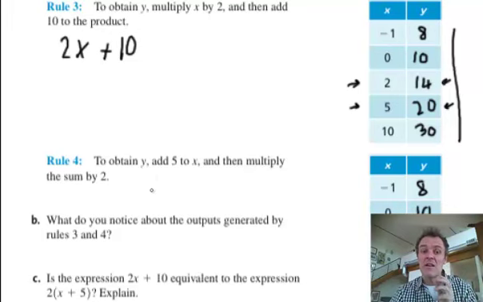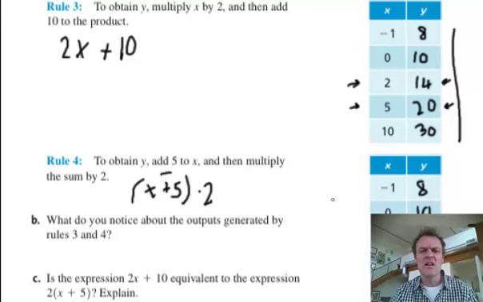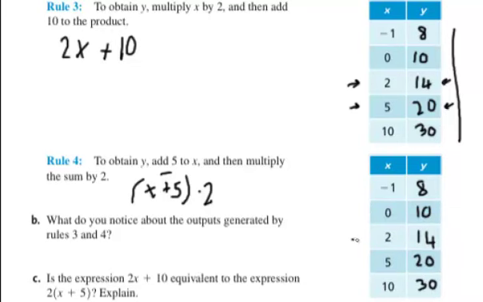Now down here, they're going to take an x, add a 5, do that first, and then multiply by 2, so that's different. But look, if I do that, let's take this 2 again. If I take the x and I add a 5, I'll get 7. When I double it, I'll get 14. If I take a 5 and add a 5, I'll get 10. When I double it, times 2, I'll get 20. So in other words, I get all the same numbers as I did up here. It's the same thing.